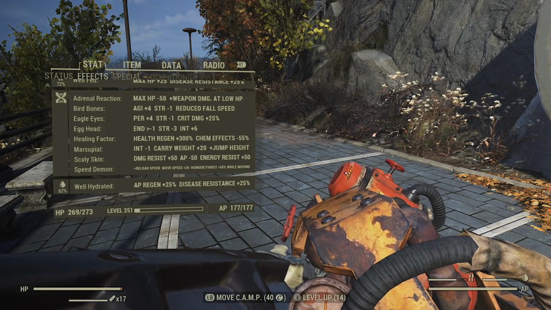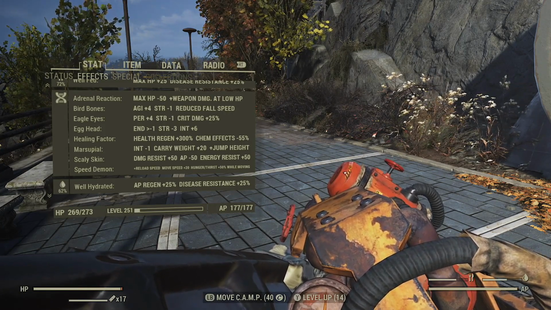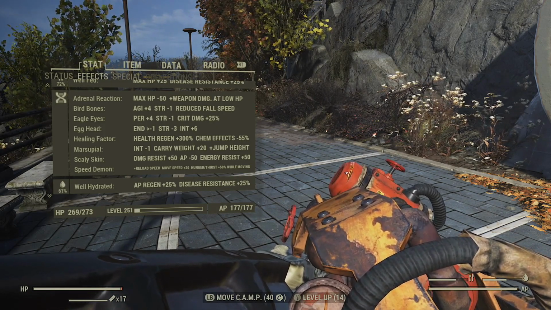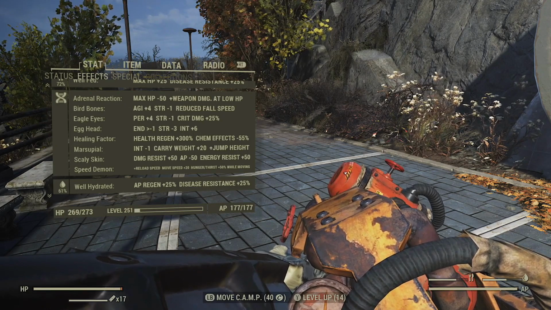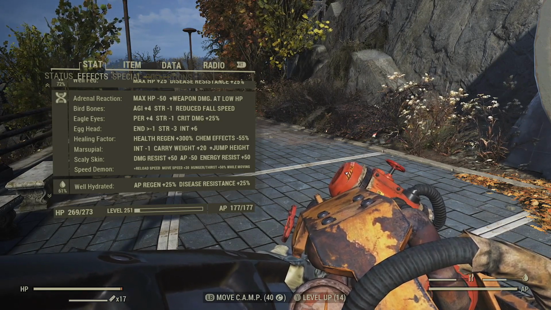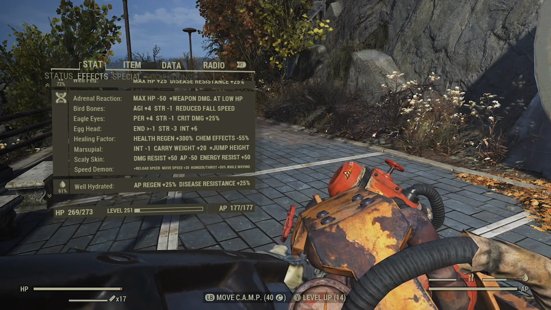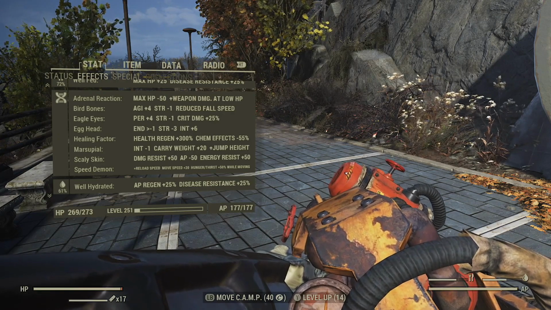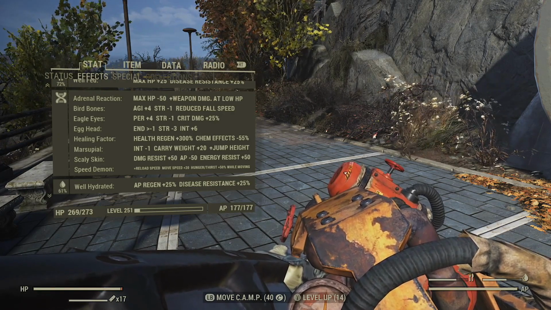Eagle Eyes increases critical damage, not super useful on a weapon like this, but it also doesn't really hurt to have it. Egghead for extra intelligence, which means extra XP. Healing Factor to heal up between fights without using any chems or stims. Scaly Skin for some extra damage and energy resistance. And of course Speed Demon so we can move and reload faster.